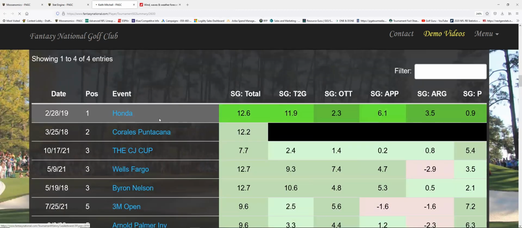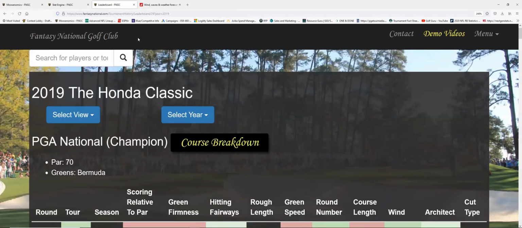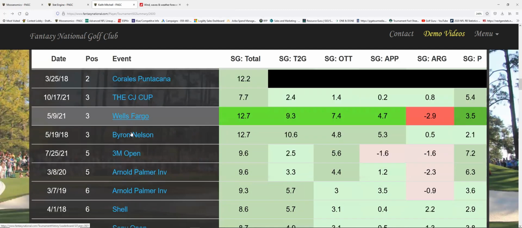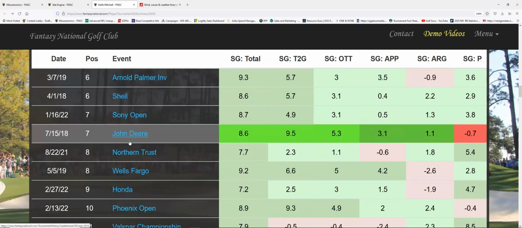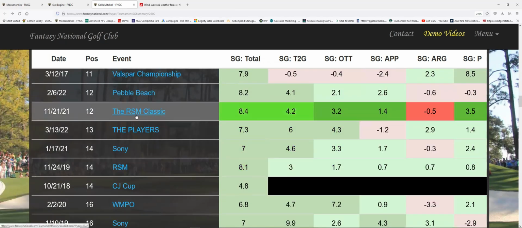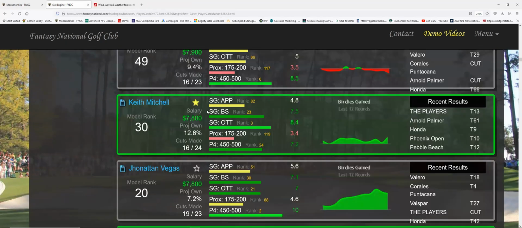So the Honda is not a bad comparable either. It's a par 70. It's Bermuda. It's a little bit tougher track, but it's a tough track, and it's got a ton of water. So you can see he managed it there. Byron Nelson's shorter. There's the John Deere. There's Honda again, of course. The RSM, that's pretty recent. Bit of water, short track, RSM. So yeah, he's had success on tracks that you just wouldn't think about playing Killer Keith. And you can see ownership's up there, at least projected right now.